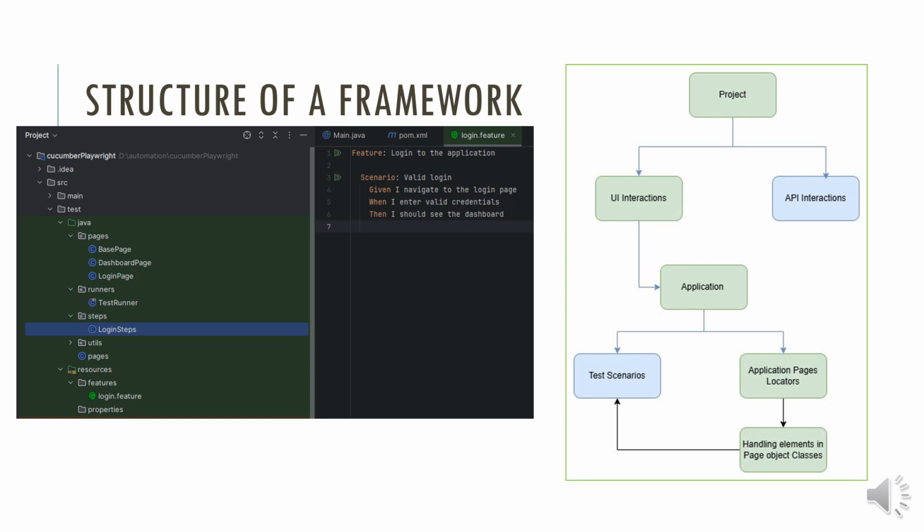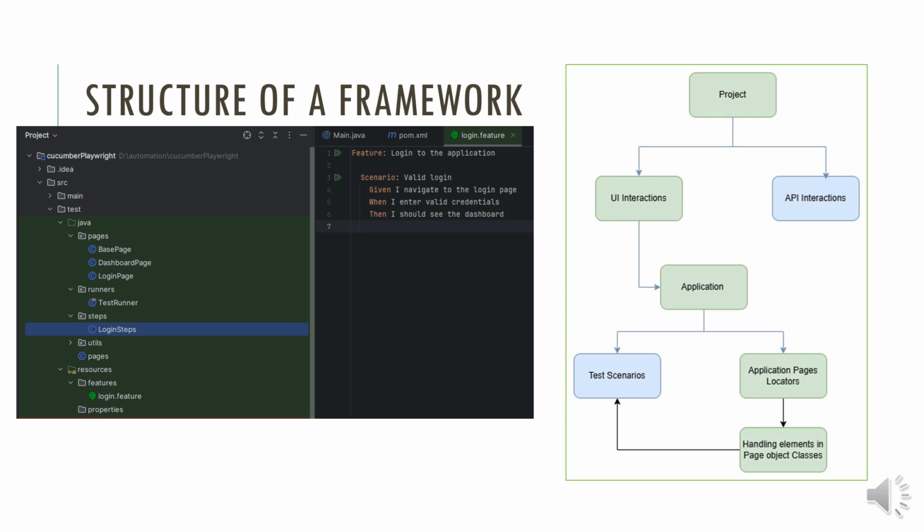It can have a UI interaction through web applications, which will have different controls in it. Like suppose there is a simple application with a login page, then it will have the username, password, and submit control. The dashboard page will have some other controls. So based on the different pages, we can create different page classes for different interactions. Like for the login page, we can create one page class. For the dashboard page, we can create another class that will have all the elements for that particular page in it.